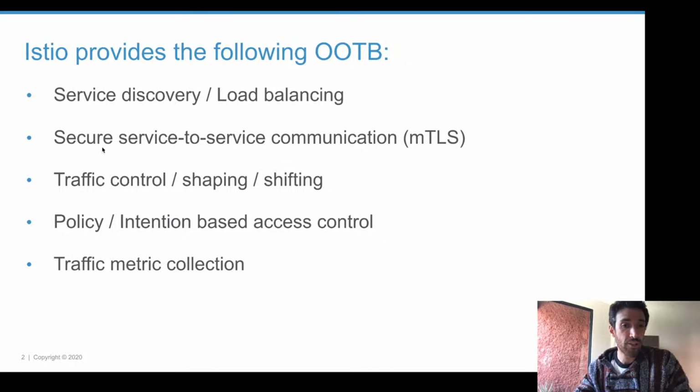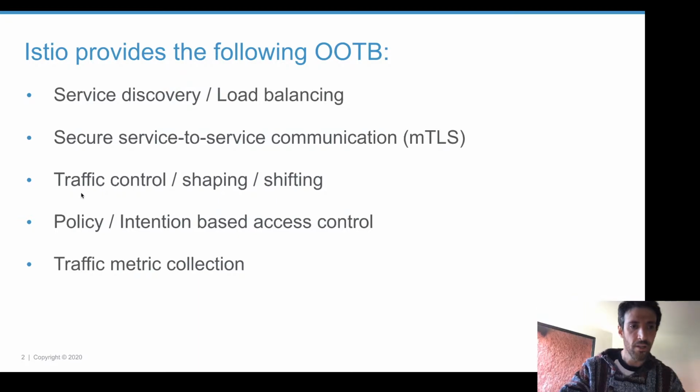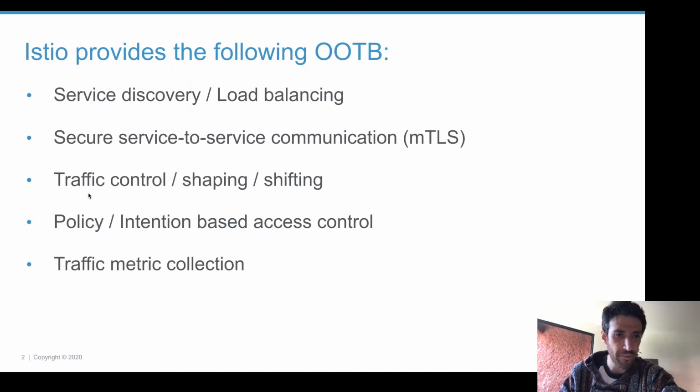It also provides secure mTLS, service-to-service communication, out of the box. So every service that's running inside of your mesh is injected with a sidecar. The sidecar forwards all traffic that goes through it. And that way the originating pod for a request will have its traffic encrypted on the way out, and then the receiving sidecar on the destination pod will decrypt the traffic. So the services can be written to talk in plain text, but the communication itself will happen in mTLS when it's over the wire, which is both client and server are using TLS to authenticate and encrypt traffic.